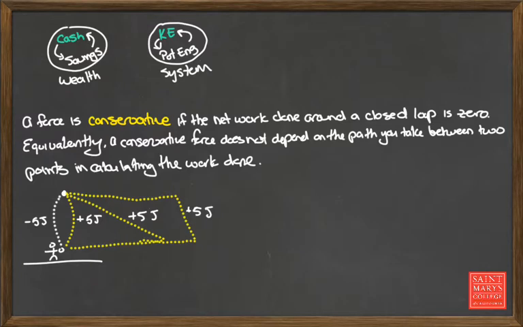So I actually can sketch a little proof that if I assume that a loop does 0 work, then it does not matter what path you take from point A to point B. So let me do this a little more generally and abstractly. Suppose I have some point A, it might be the ball in my hand, then I have some point B, that might be the ball at its highest point, or this could just be 2 general points where there's some arbitrary force acting on the object. We saw in the case of the ball, it did one path to get from point A to point B.